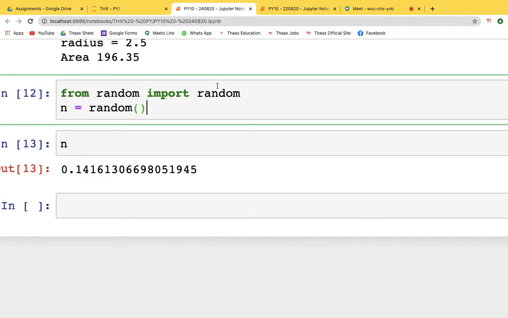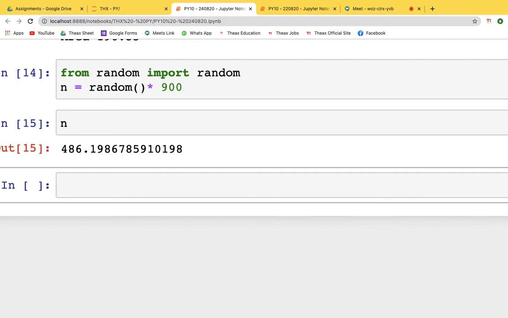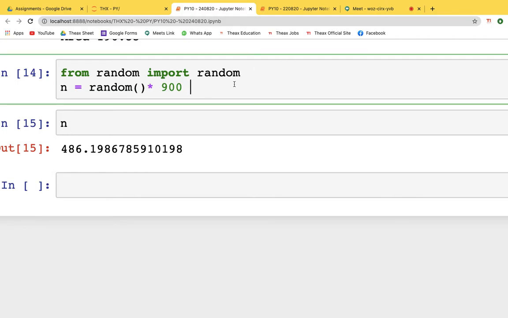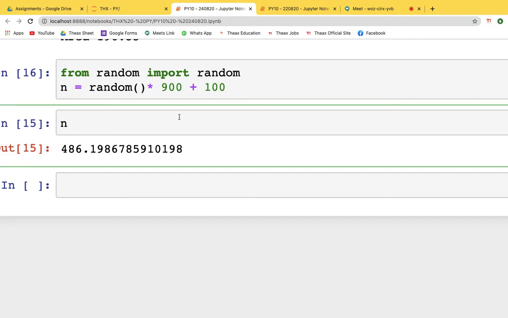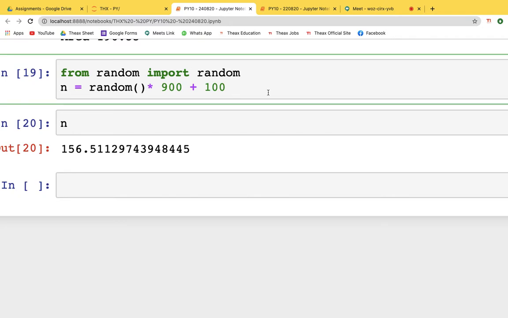Now, what to do? Multiply it by 900. Now you can see the outputs are coming like this. Now every time it will be having a three-digit number there. Okay.